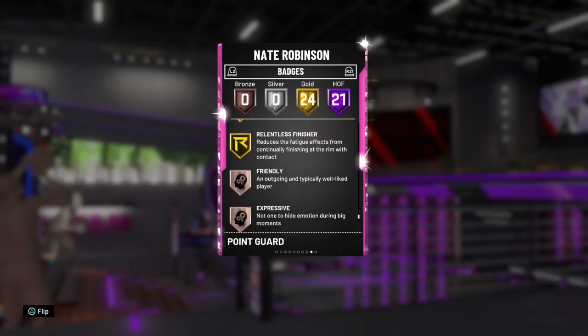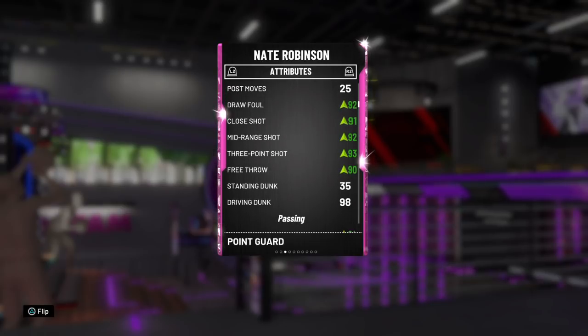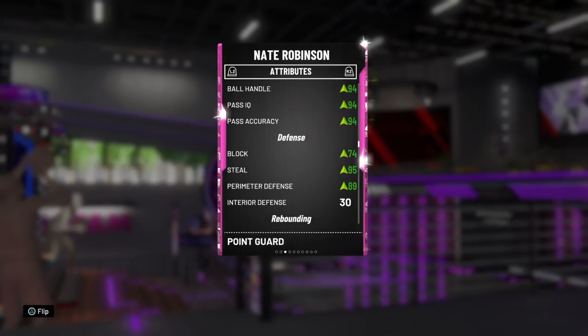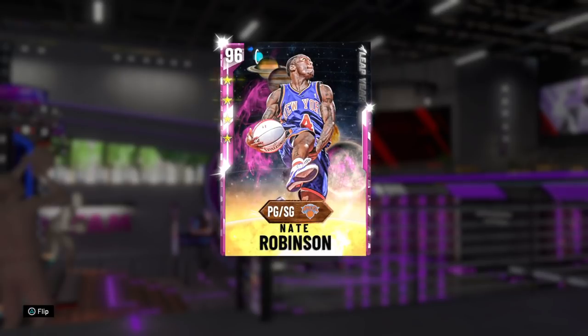You can also see Hot Zone right there, and he actually has a really nice release. I actually kind of like it. You can see he has a 95 driving layup right there, a 92 mid-range, a 93 three at Evo, a 90 free throw, a 98 driving dunk, which is just insane. 94 in all of his playmaking, a 74 block. Haven't gotten any with him, but it's nice that I can have false hope of trying to get one. 95 steal, which is great, and 89 perimeter defense. You see the 98 speed, 98 acceleration right there, and a 96 auto quickness.